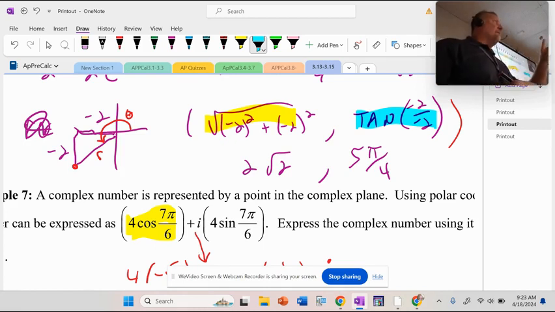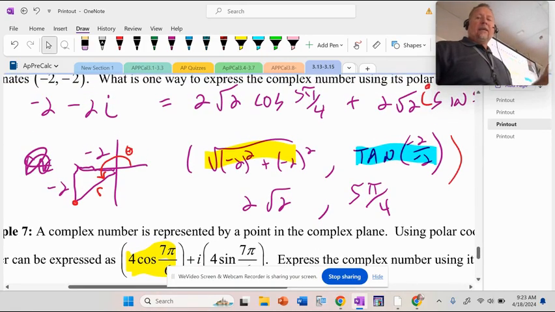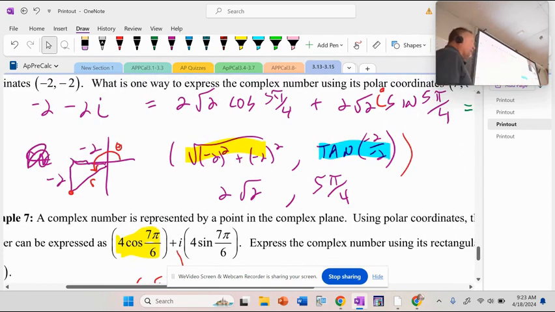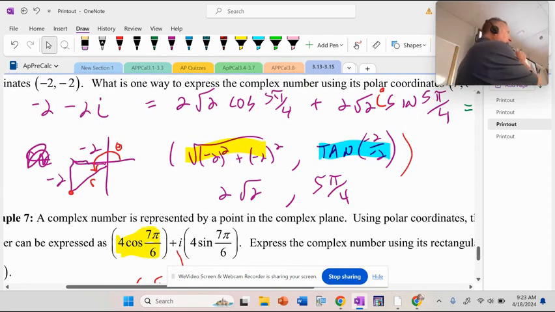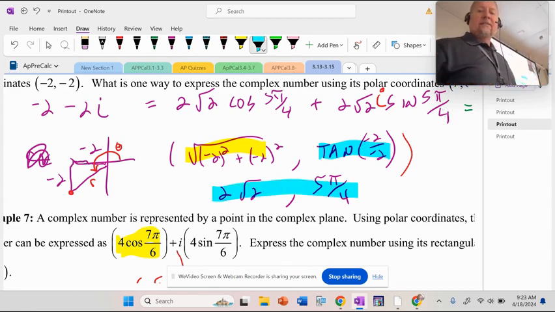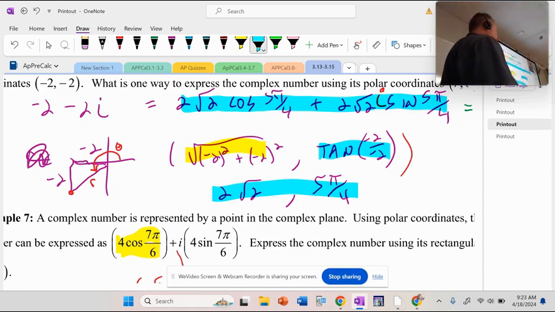But then here's the thing. When I have a complex number that's in the form a plus bi, then I must write this in polar form using the cosine i sine thing. So here's really what I want you to write. This has to be turned into this, because then I'll show you why when we reverse it. Right, so it goes a little against the directions, but I don't like the way the directions are worded and kind of steering you in the wrong way. It's the exact same math, it's just a notational thing.